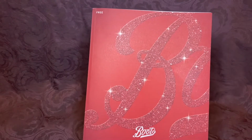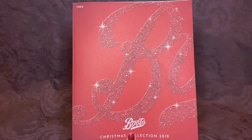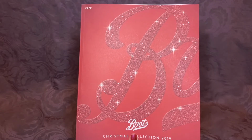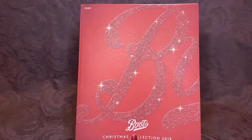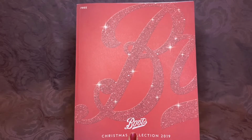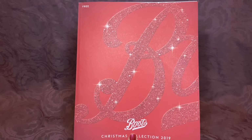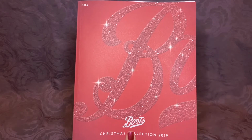Boots are really up in the game with the amount of brands that they now sell, especially US brands. Like, they've not long got Wet n Wild. By the looks of it, they now have Morphe and things, which I think I do remember reading about. So Boots seems to be the place to go, and it is making me more inclined to go into the shop to have a look at things. And especially with the US brands, where I do have to take the hit and just order online, it would be nice to be able to go into the shop and swatch things.